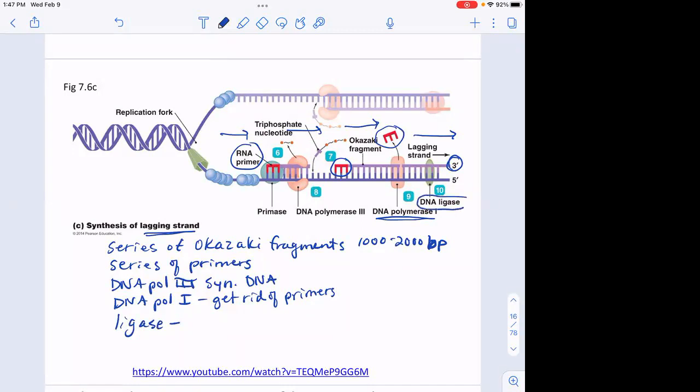And that's pictured over here. There's just a little something extra that's needed to kind of seal up the gaps. Okay, so it basically adds some bonding to just make it, you know, a nice smooth line of nucleotides. So add some bonds, we'll say, to kind of seal the edges. It's actually a phosphodiester bond. It has to add a phosphate in order to make it intact. Okay, so there's a lot of enzymes at work there. You're going to want to understand what all those enzymes do.